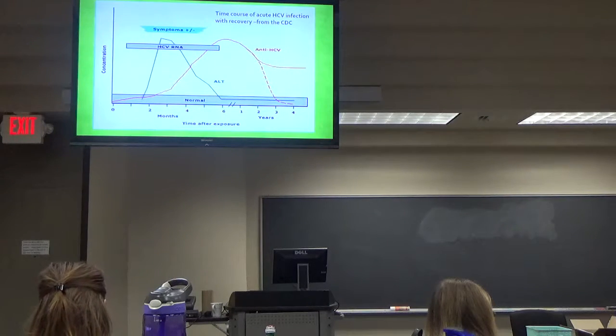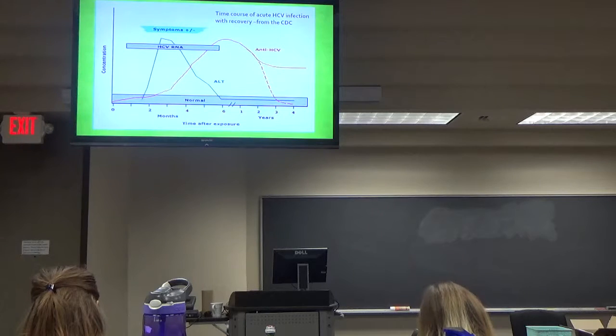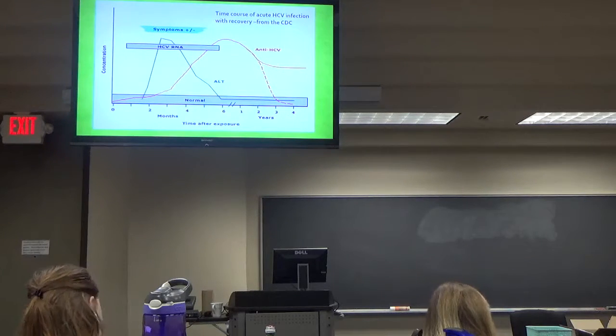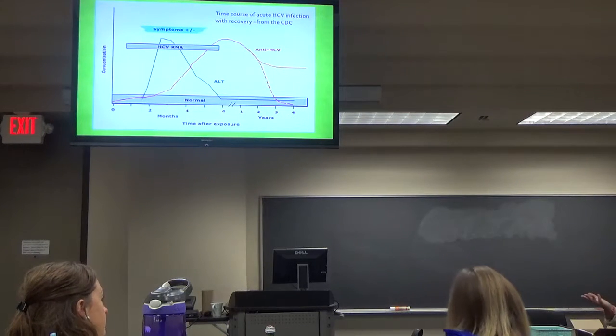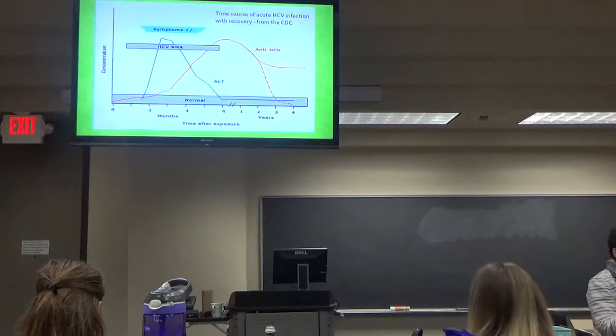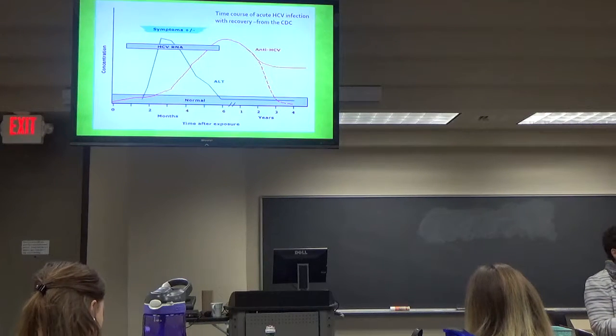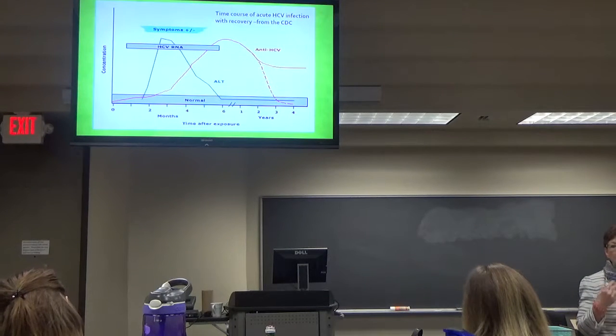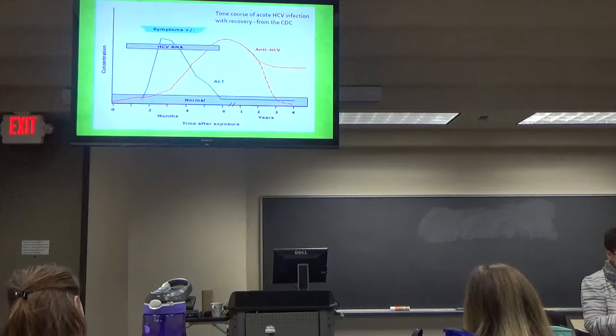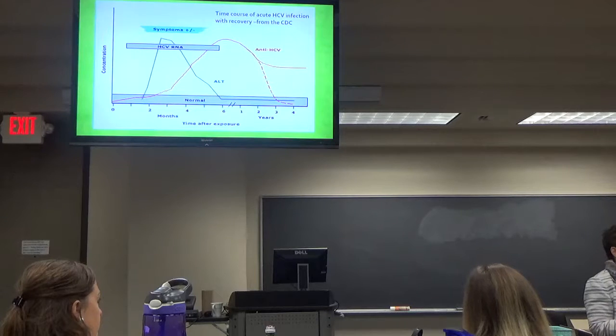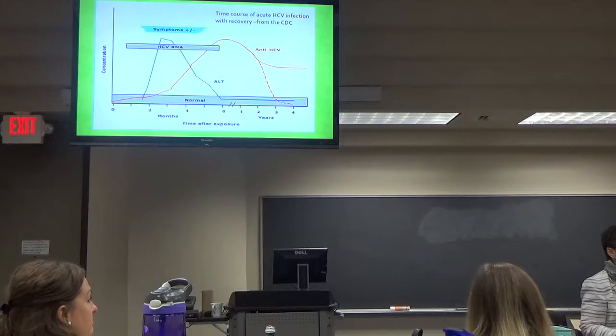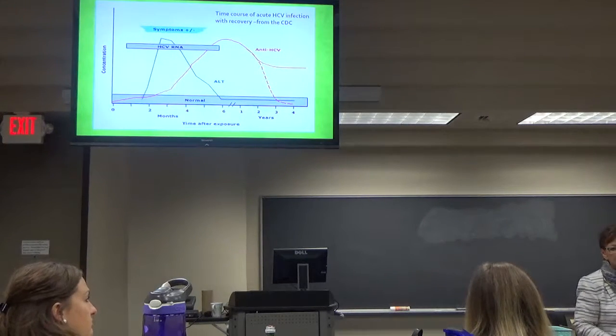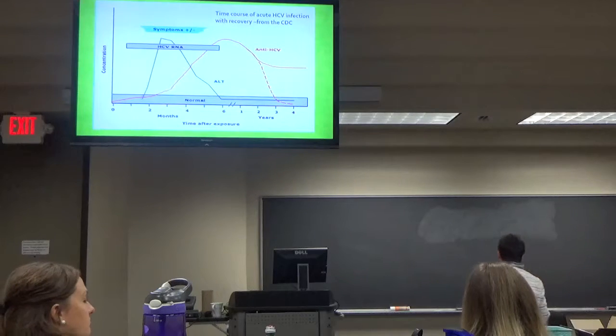Or they're high risk. You got a tattoo that went bad. Something along that line. Or you got RNA titers that are highly fluctuated. Did you talk about log? What does it mean if I say it's greater than one log on recheck? What's a log?